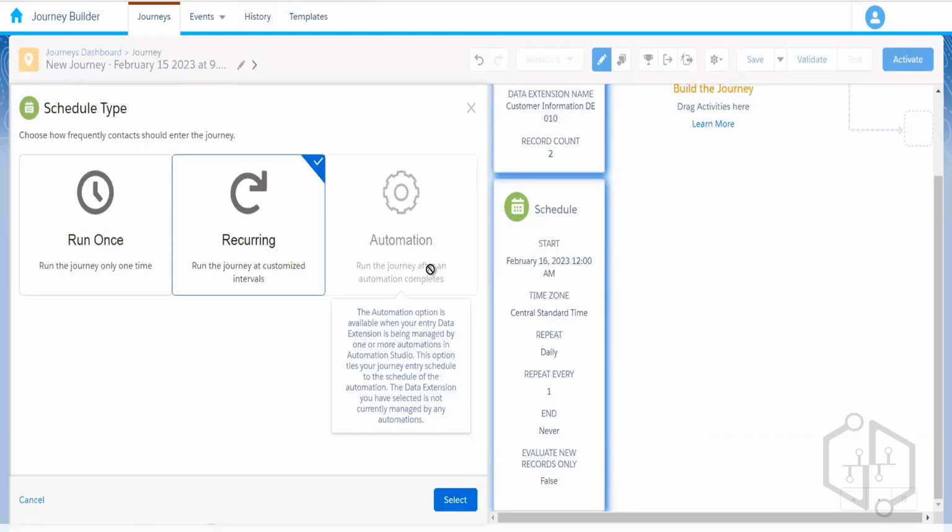But we have to establish the link between these two, because one way we can do it is, let's say we are running our automation at 9 o'clock, and we are assuming that the automation will complete its activities by, let's say, 9:30. And then we will run the journey. So that is the assumption that we are making, and we will schedule the automation at 9 o'clock on a daily basis, and we will schedule the journey at 9:30.